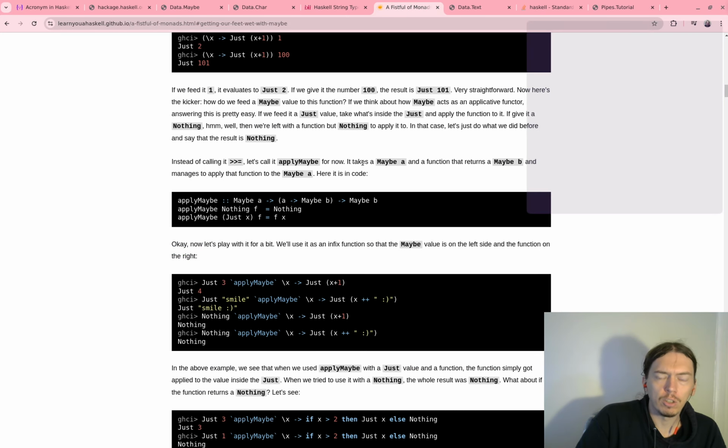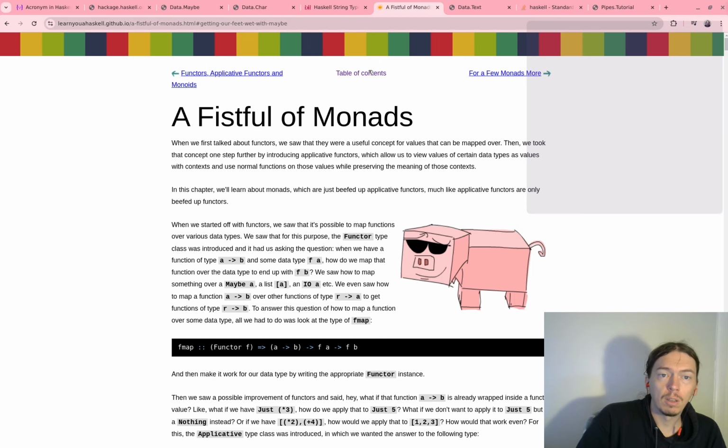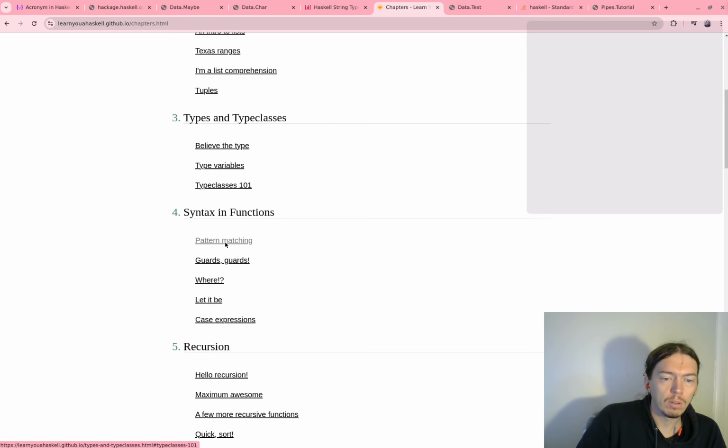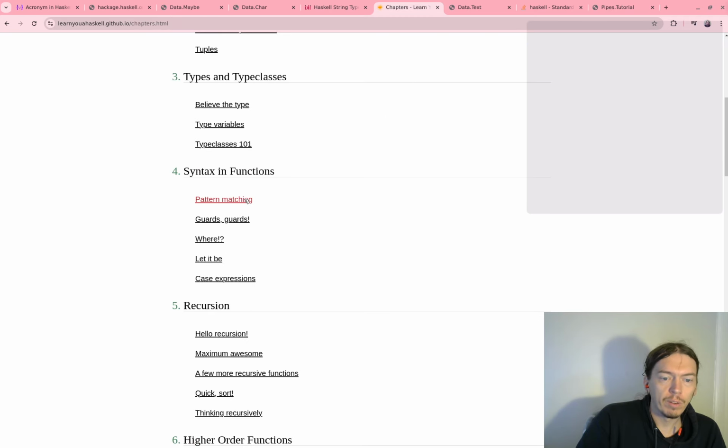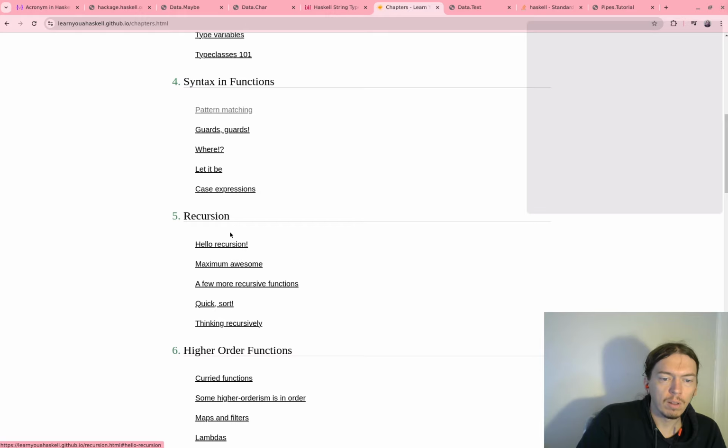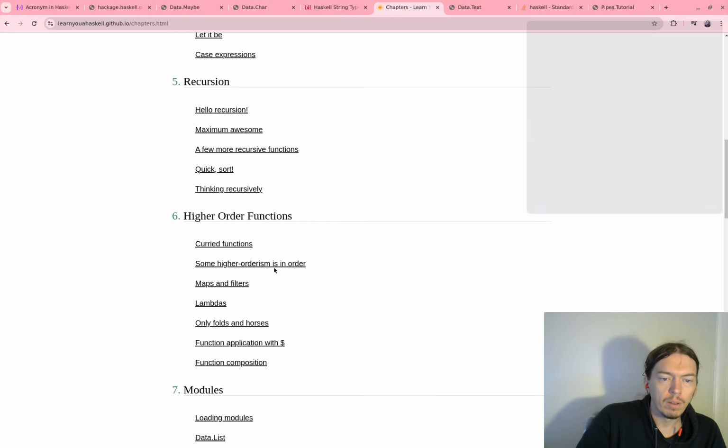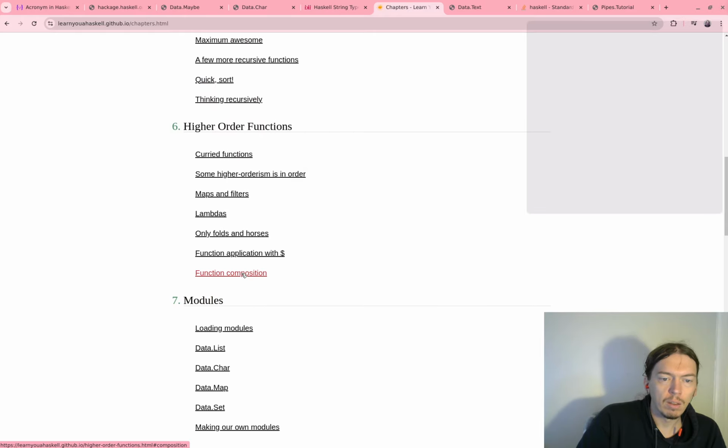I think it should be in here somewhere, probably. Let's see. Table of contents, functions, composition.